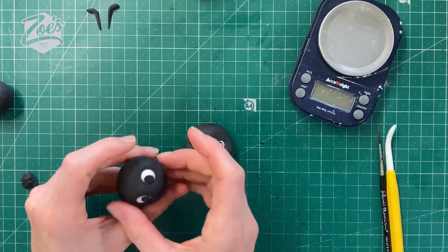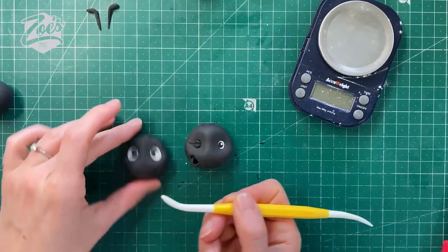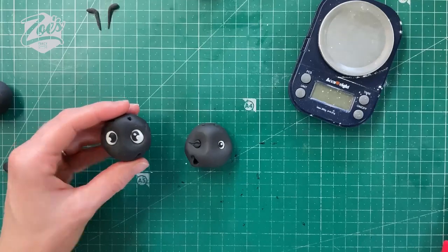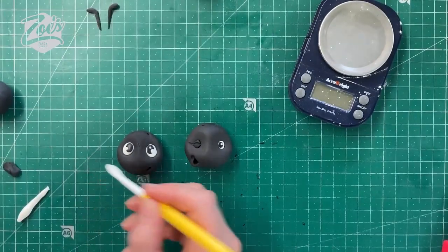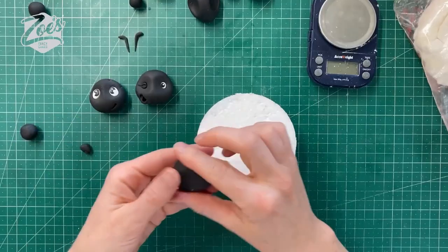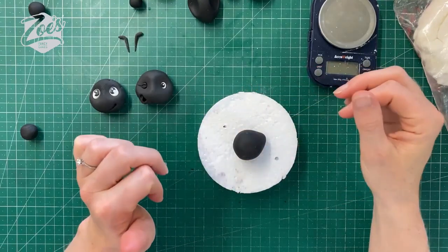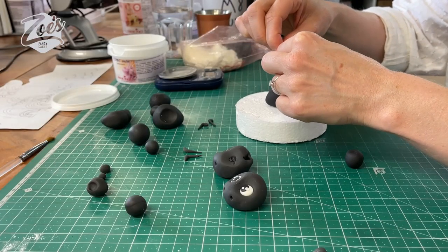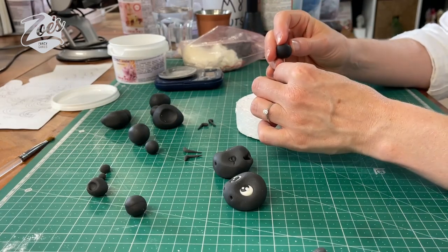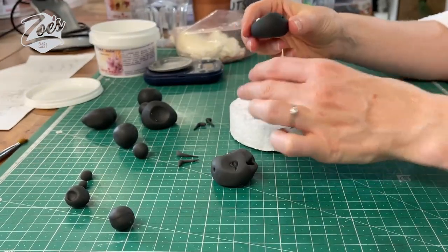Then we're going to put a highlight of white in again — I've done it bigger on this one, and I think we've got space to add a second smaller dot as well. Which do you prefer — smaller or larger eyes? Just while I'm making this, I'm going to push it into some spare polystyrene to hold it upright while I'm working on it. You can then, once it's set, replace it and stick it on a cake. I'm just starting to pile together the pieces: the teardrop at the bottom, then a small ball, and then the head.